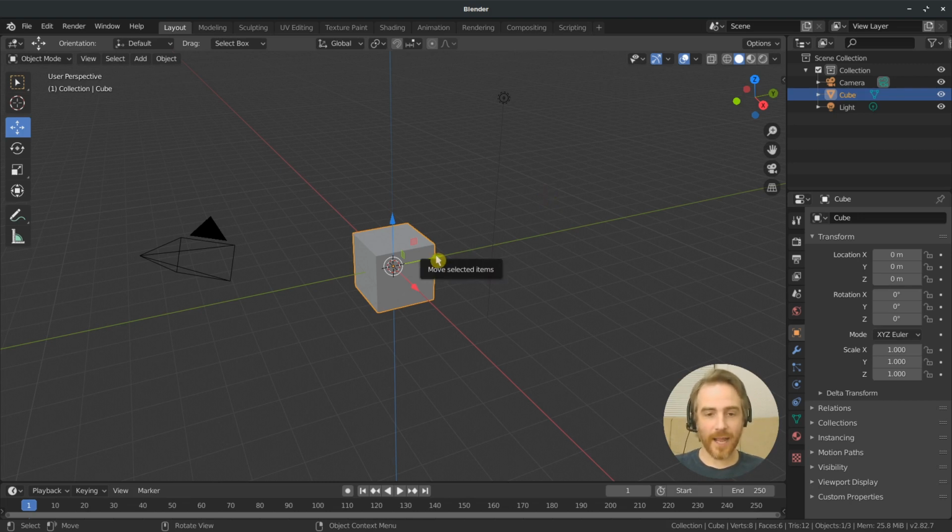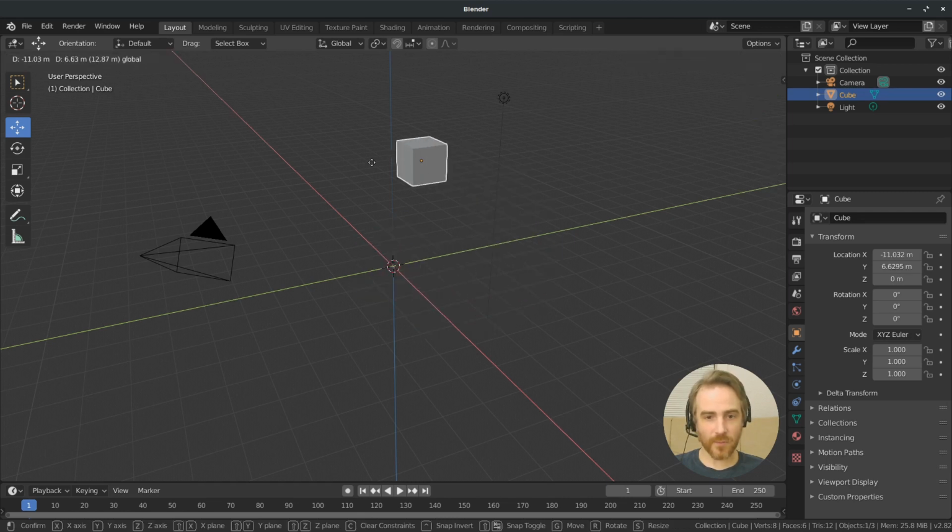So to constrain it on an axis, of course, just drag on these little arrows you can see that go along the axes. To exclude an axis, use these squares. So if I don't want it to go up and down, I choose the blue Z-axis square, and then I move my cube. Now I'm only moving it along the ground plane, and I'm not moving it up and down.